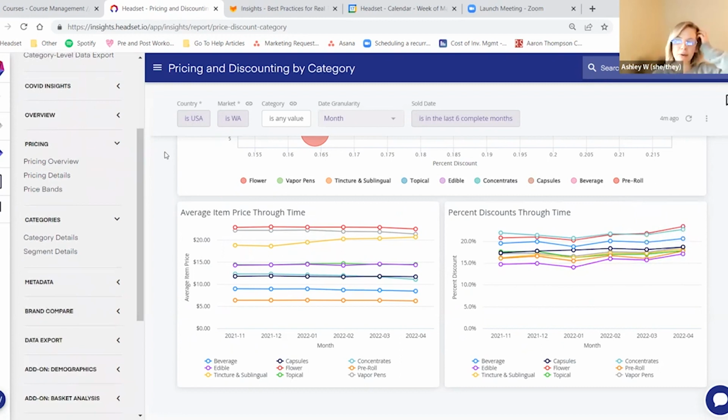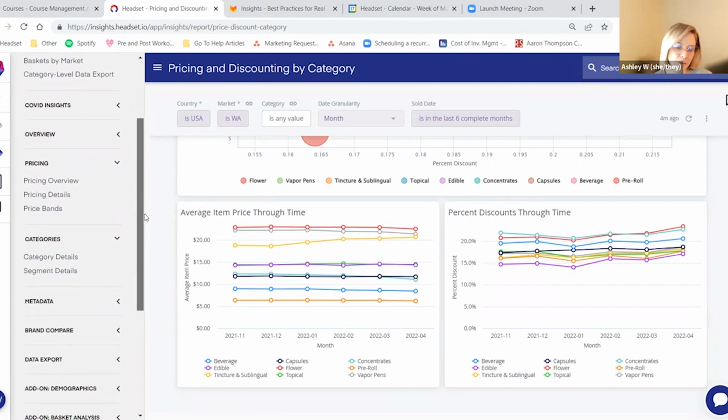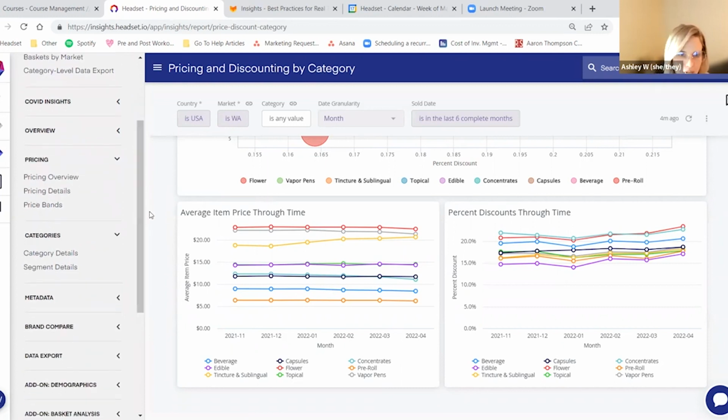But I'm thinking about how do I get into this a little bit deeper? There are a lot of places that we can go. Depending on your subscription, so Mike, for you, you only have one market, so we're really just going to be walking through this through the lens of how do I do a pricing analysis? Tristan and Spencer, for y'all, you do have multiple markets on here. So there are many dashboards that allow for multi-market selection.